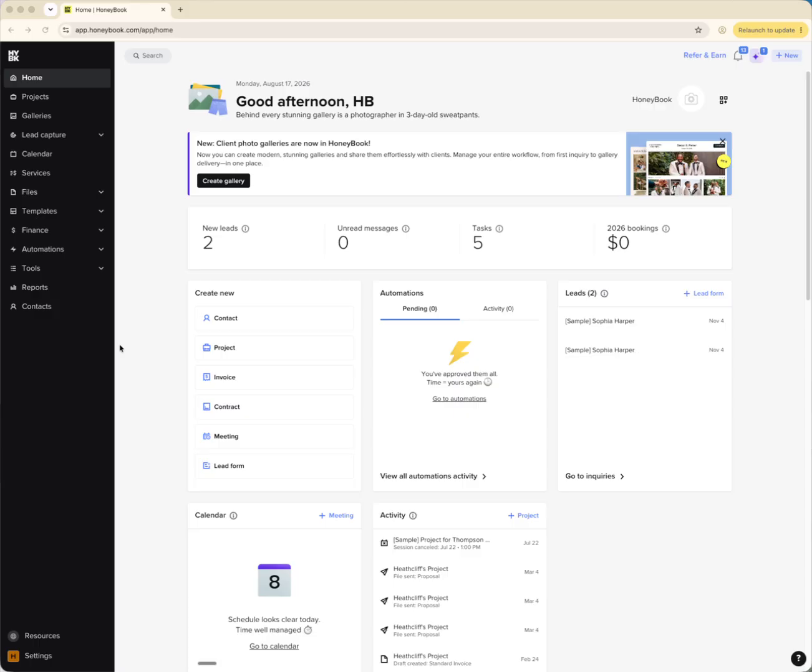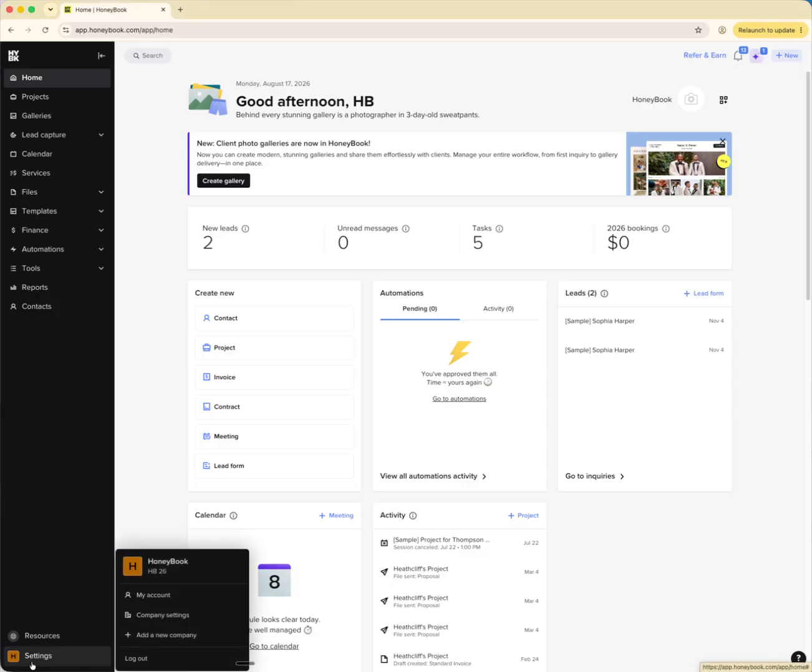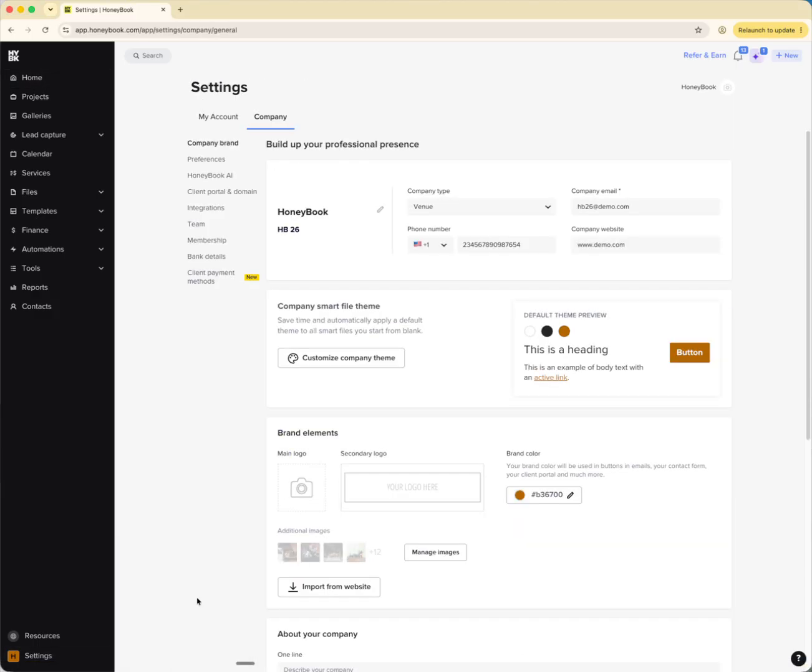If you want the feature, all the accounts are slightly different. And so what you're going to do is go to settings, company settings. So sometimes if you're a consultant or a coach and you're like, it'd be really awesome to have that feature, you are going to change your company type. But if you're running retreats and you're doing all the things, I think that could be really useful.